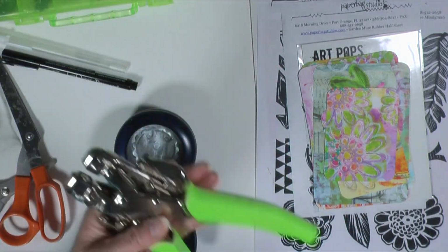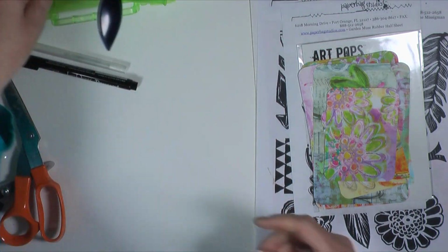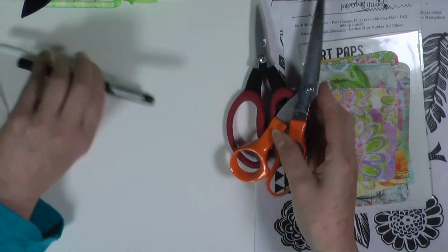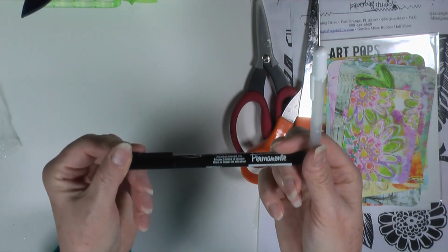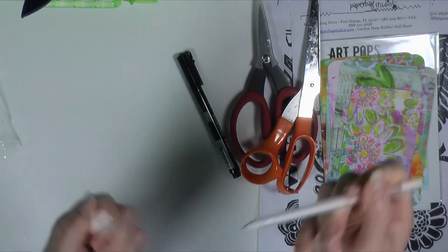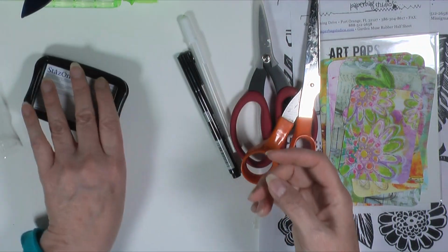And I'm going to use my crocodile to make the holes and set the eyelets. You don't have to use that. You can use brads or you can use another type of eyelet setter. I'm going to have some scissors on hand. I've got a couple of pens here. This is a black LePen permanent. And this one is my Jelly Roll, medium ballpoint white pen in Sakura. And I've got some Staz On black ink, permanent also.